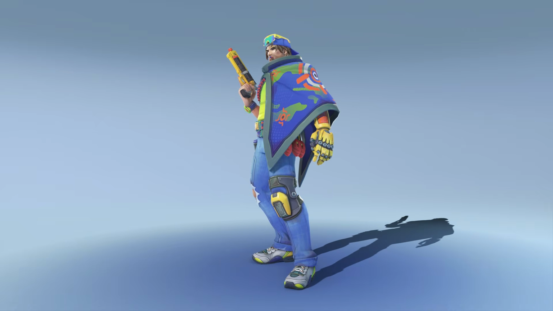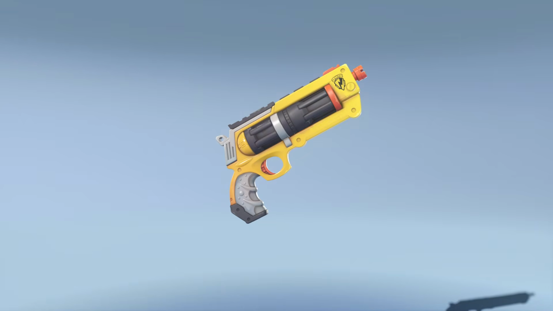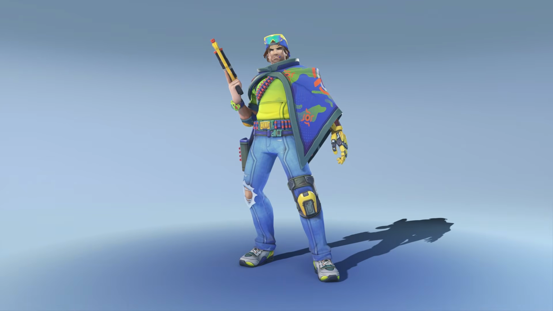It's pretty nice, awesome skin. We've also got the weapon here. There's the weapon. It's just basically his pistol, but in Nerf form. And that's about it, really. I think his flashbang, I think it's like one of the other Nerf bombs.